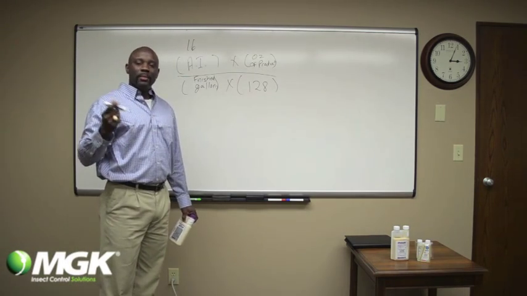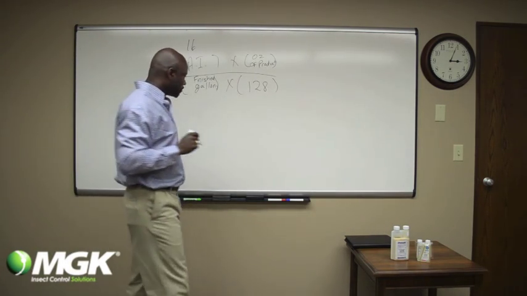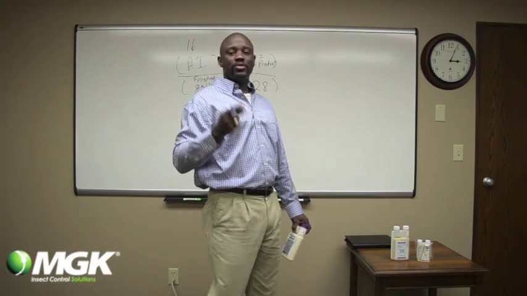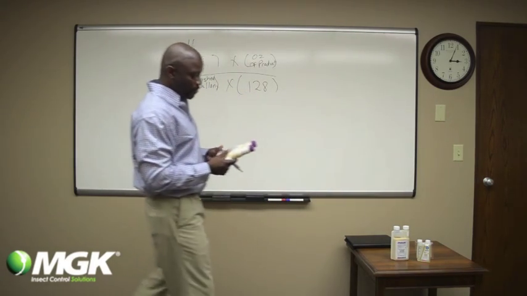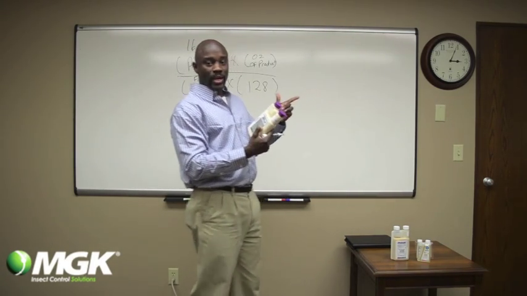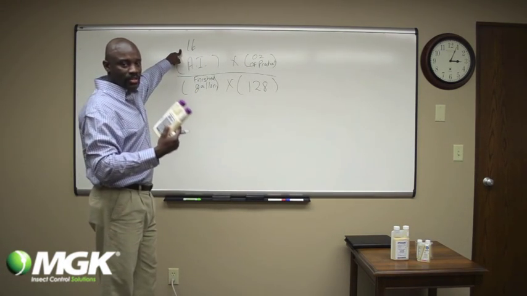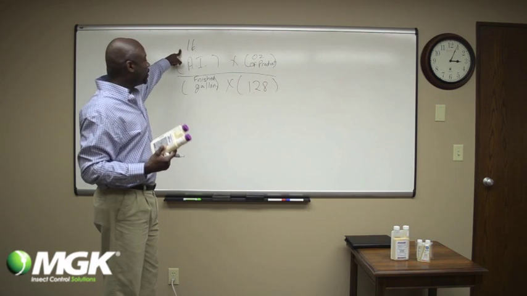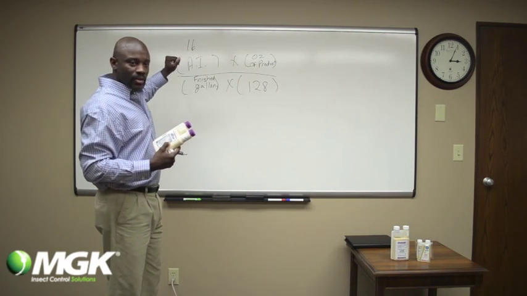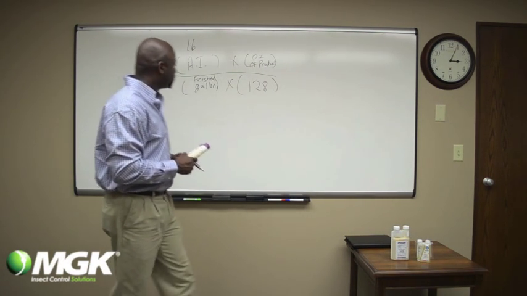Typically, most states will not make you break the actives out. If you do need to break the actives out, you'll do the same thing, except you'll put each individual active in this position. Typically, they're not going to ask you to do that because you can always go back and figure that out later. Usually, it's all of those percent actives together.